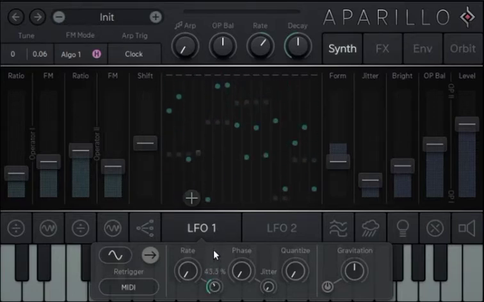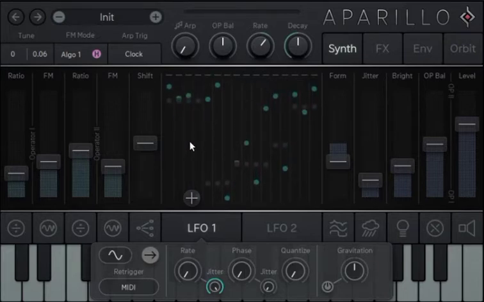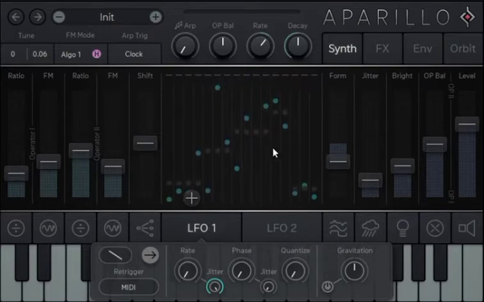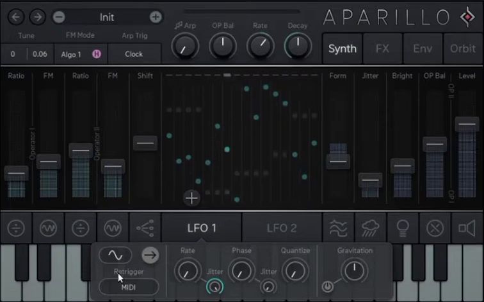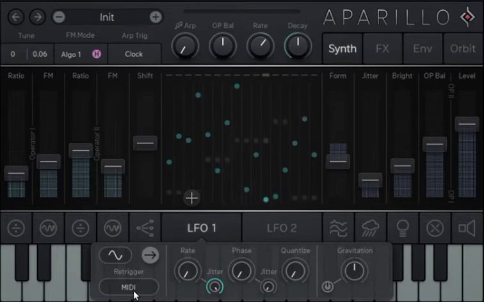50% right here gets the highest amount of randomness. If you go above 50%, you see some amount of agreement in their movement. And you also get the retrigger modes here. You get a linear up mode, you get a linear down mode, and then you get some kind of sine motion. You also have retrigger options here. If it's in MIDI, whenever you click a MIDI note, these LFOs will retrigger. You can also get a collision retrigger here.